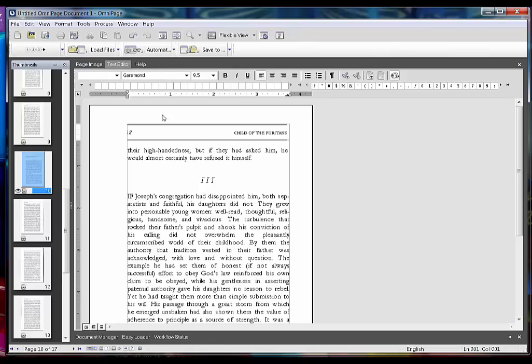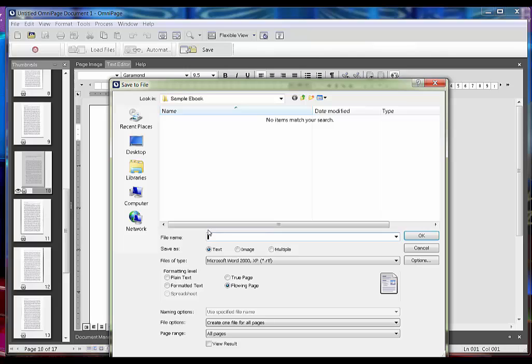The final step, once the automatic scanning is done and you finish the proofreading, you can come over here and save the document. You click on this, type in a file name. Now how you save the document is significant. Depends on the type of person who's going to read this book, whether they use a screen reader or a text-to-speech application or some other means of reading the book. You want to save the content off so that they can read it.